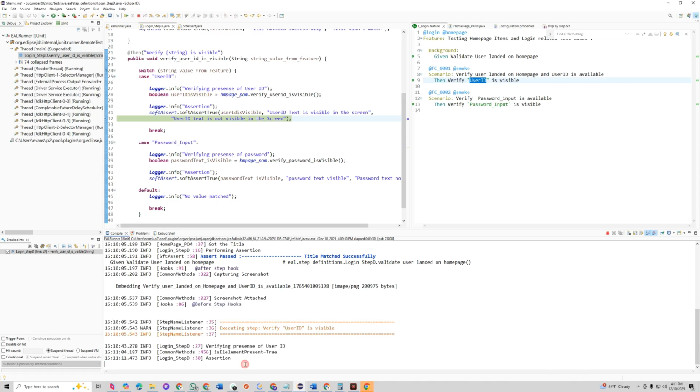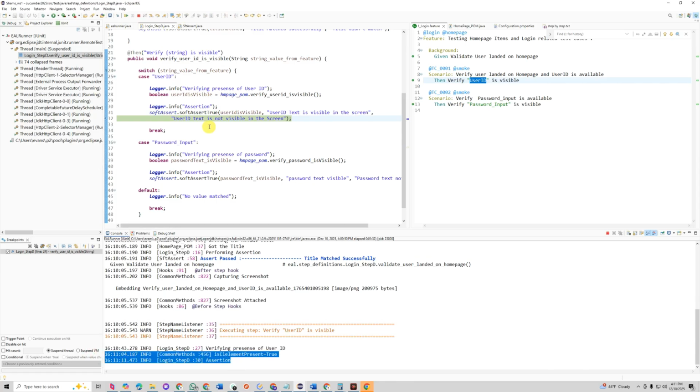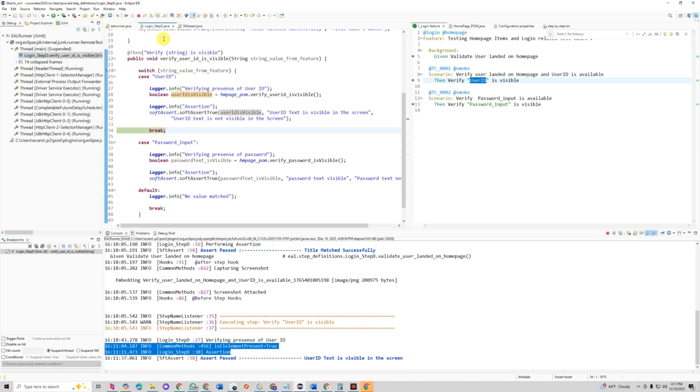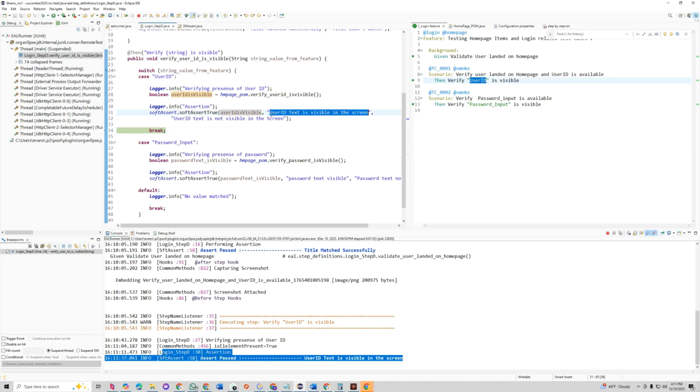Log assertion has been printed, no failure so far. Now doing the soft assert, again a step over. So what happened here just now, if you see, it first called the soft assert, got everything. Now it will do the actual soft assertion. It took the true and had the condition, assert passed. It printed the pass message, right?